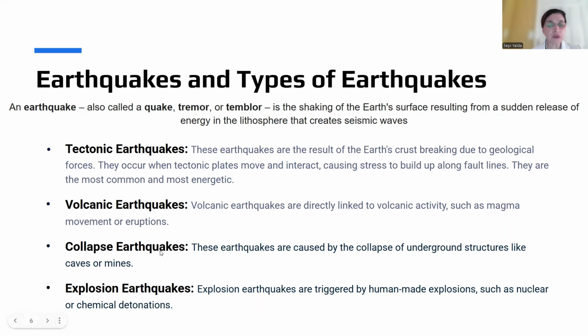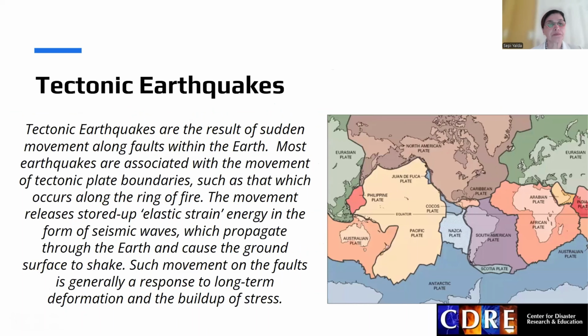And then there are collapse earthquakes, which are related to any kind of activity under the surface, whether mines or caves, and any changes in the structure of them. And last are the explosion earthquakes. A lot of these are triggered by human-made activities, so there could be human-made explosions or other types of activities that could disrupt the surface of the earth or create some disruption to the underneath structures.